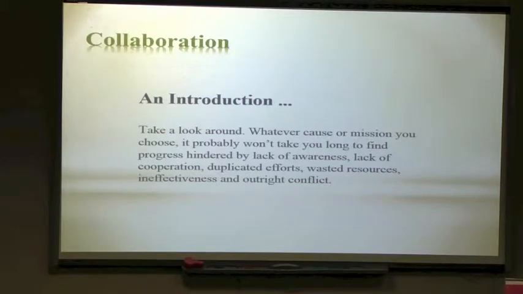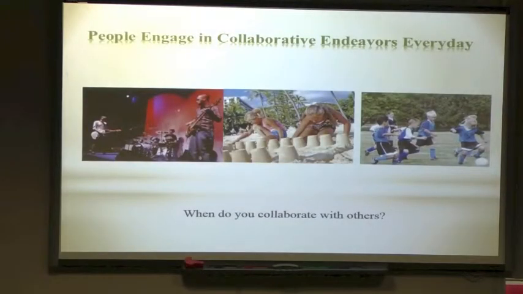Anytime you have a group of people working on a project, there's always going to be some friction. And the purpose of a collaboration site is to help remove some of those frictions, make it a little bit easier for people to communicate. And it doesn't matter what you're talking about, what the activity is, collaboration occurs everywhere. Ever been in a musical group of any type, band, orchestra, local rock group, whatever, it requires cooperation. You're not there as an individual performer.